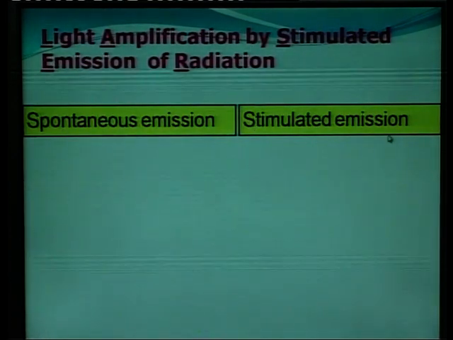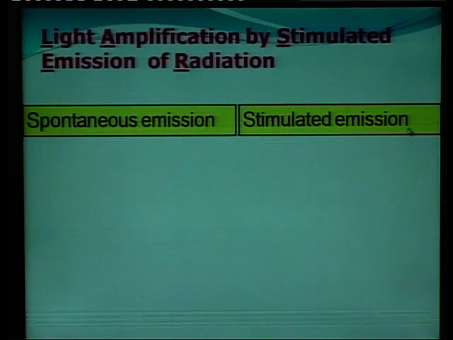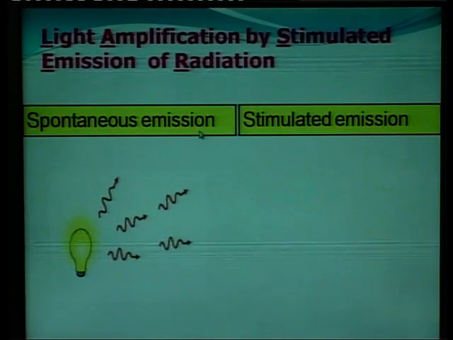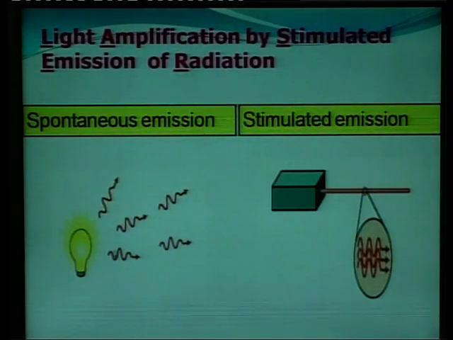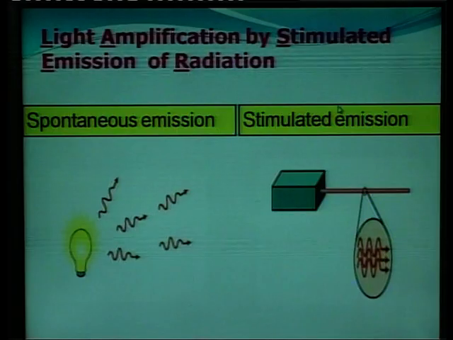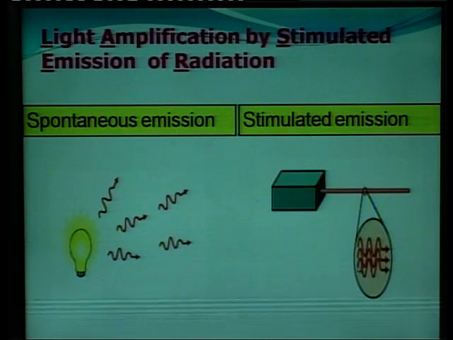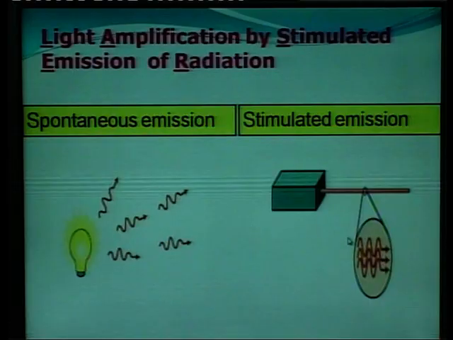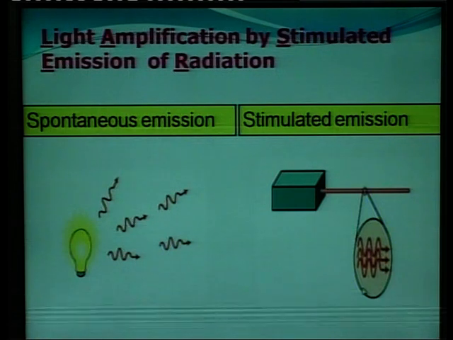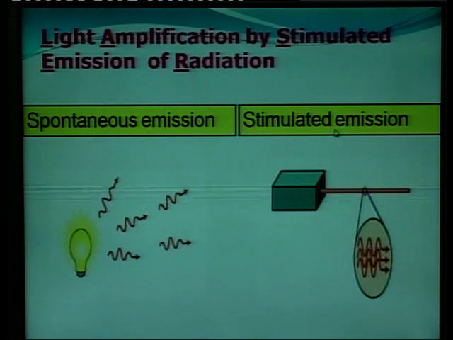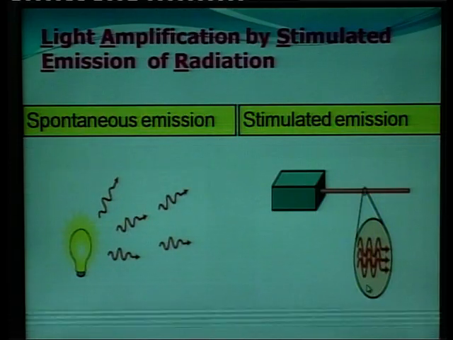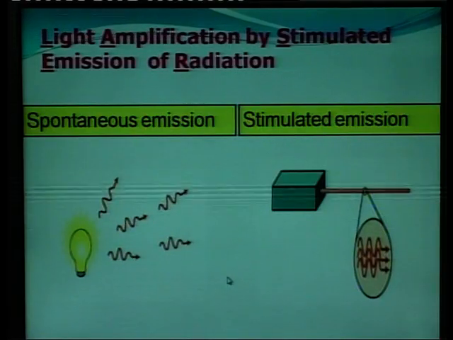So what do we mean by stimulated emission? There can be two types of emissions, spontaneous emission and stimulated emission. So let's see the difference. Spontaneous emission में जो light emit हो रही है, जो waves हैं या जो photons हैं, they can go in any direction. But in stimulated emission, the emitted photons are in same direction and they are in phase. In phase means the crest falls over crest and the trough falls over trough. So this is the advantage of stimulated emission, that the emitted radiations or light rays or waves are coherent, means they are in same phase.